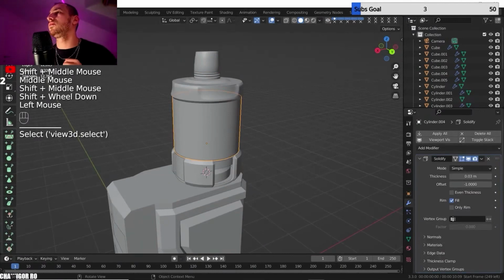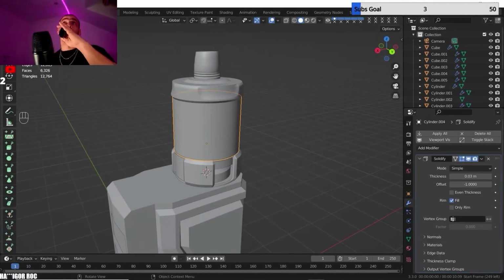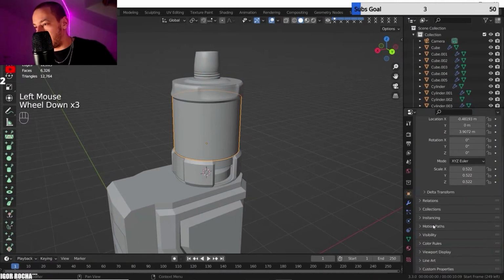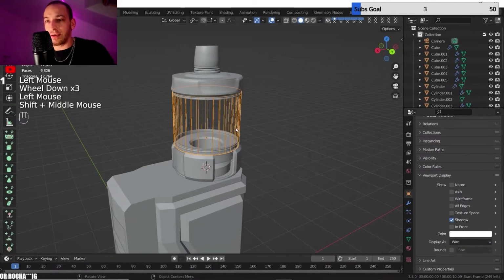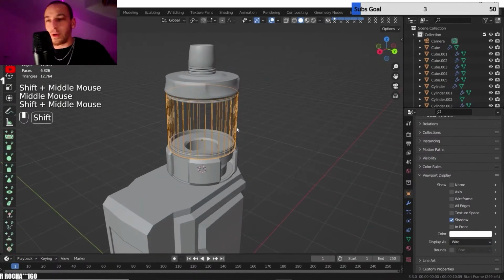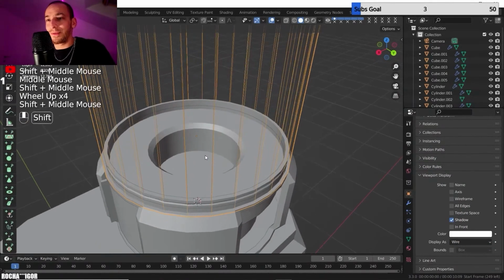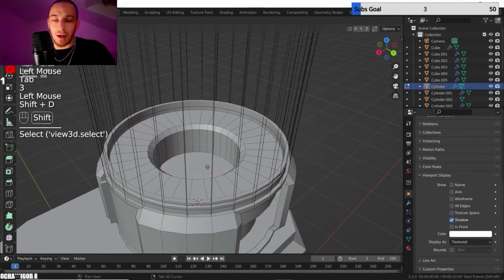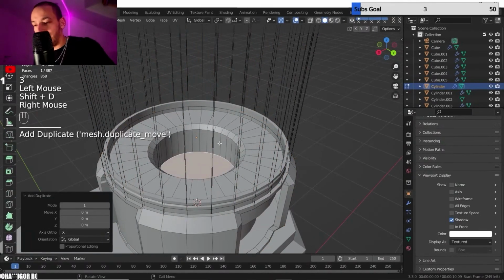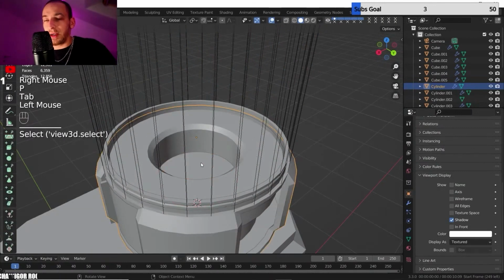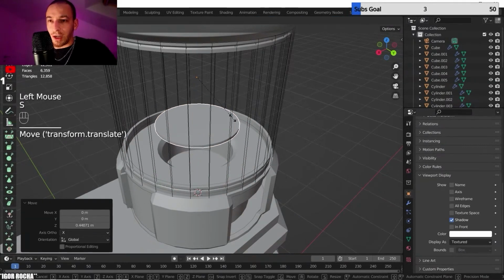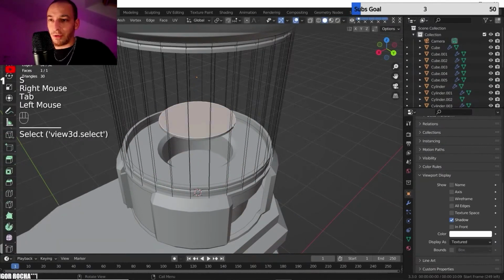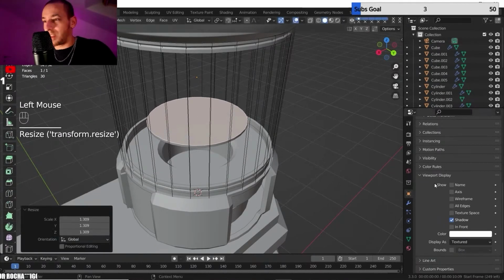I have to do the coil inside. Let me just change some things here. So viewport display, I'm gonna change that to wires so I can see better what's inside and what I am doing more exactly. So here I'm gonna select this circle around this area, then P to separate the selection. Let me select that circle. So first off, I'm gonna get it to a point like that. Maybe I'm gonna scale a little bit, but let's go into edit mode to scale that, just like that.